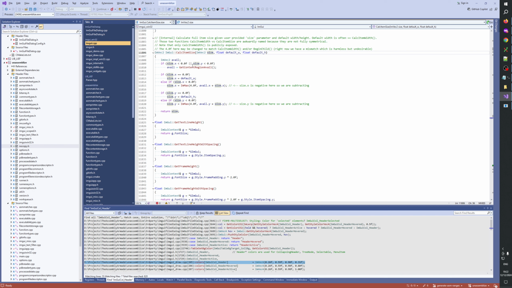GetContentRegion. Okay, so this makes it span across the whole space it has available. This one, when it's 0, it uses the defaults. I'm confused by this here because, okay, it uses this here.